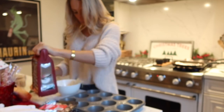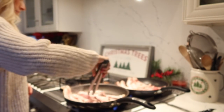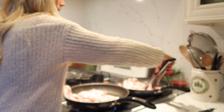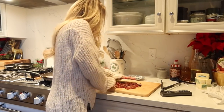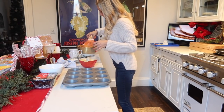So today I'm just going to be making a super easy recipe. I like to actually do this when the kids have school, but since I have to actually work this day, I decided to make these. If you've ever been to Starbucks and you get the little egg bites, it's the same recipe. So it's just eggs.